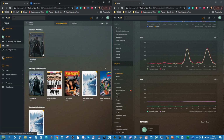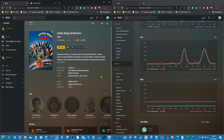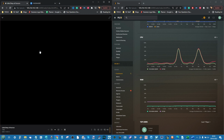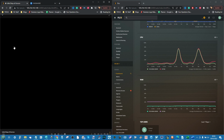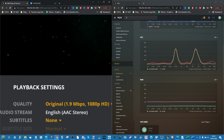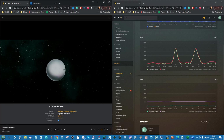We're going to head back into the films. And now we're going to look at a 1080p, slightly higher bit rate there. This is Little Shop of Horrors. Once again, even if you think you've watched this movie before, make sure you've watched the original cut with the different ending. It's insane. But for now, as we open up the guidelines there, you can see we're playing at the original 1080p at 1.9 megabits per second.